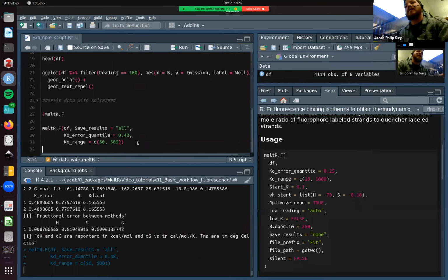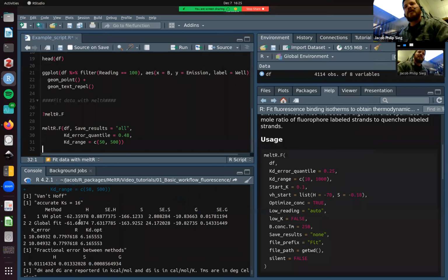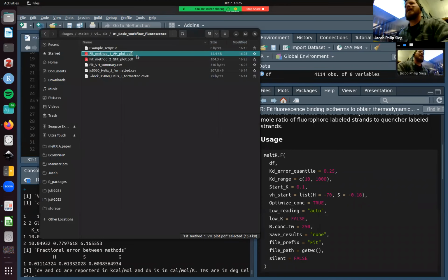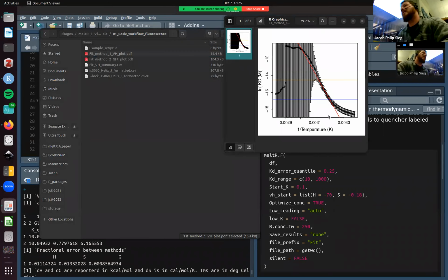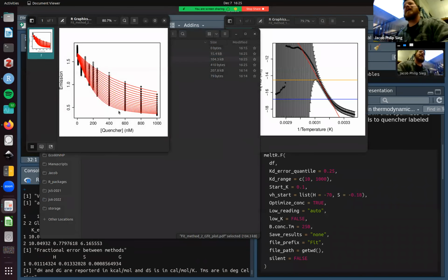Let's try 48. Okay, about 16, 15. I would like to have this accurate K's number to be between 15 and 20. And if we go back to the Van Hoff plot, we got good agreement with the data. If we go to the global fit plot, we have good agreement with the data.